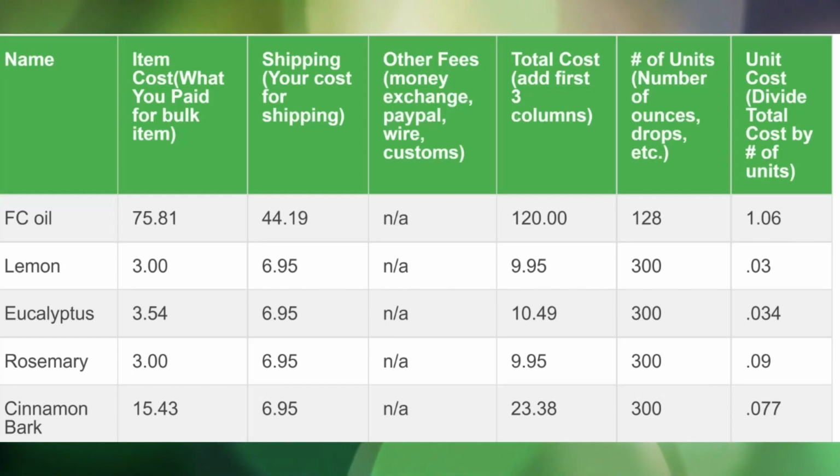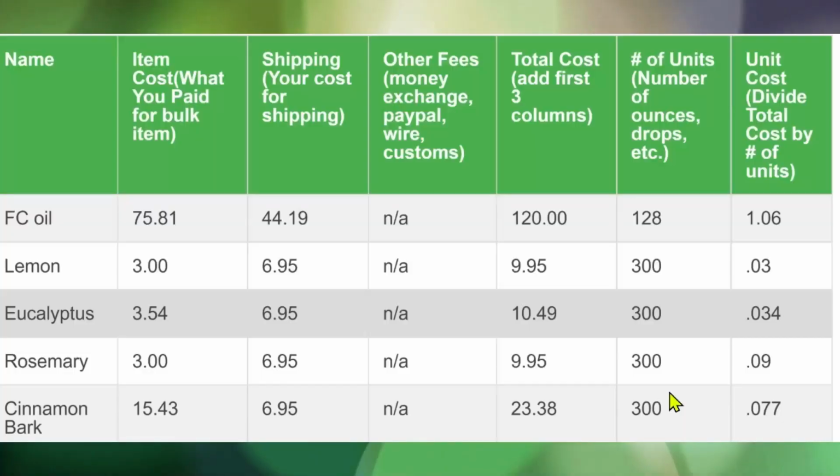Breaking this down, I know that there's 128 ounces in a gallon. So in order to determine the price for 1 ounce of the coconut oil, I need to take the total price of the cost and the shipping together, add those up and divide it by 128. Now this is going to tell me what the cost per ounce is. And if I need to go into a smaller amount, I can do that.